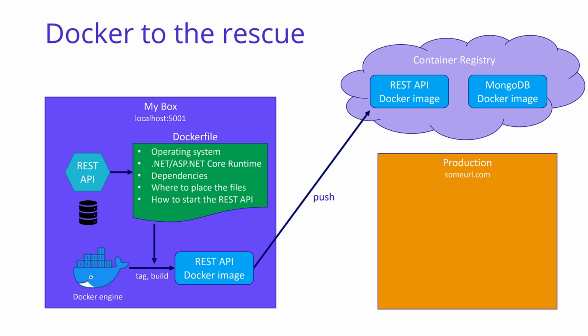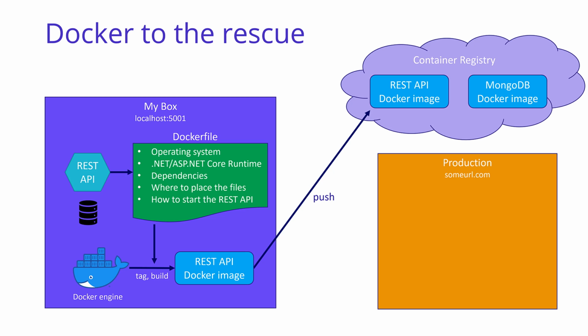So for instance, in the case of MongoDB, we've been using the Docker image of MongoDB since a few episodes back. We did not actually create that image. The image was already there. And that image is actually available in a specific container registry called Docker Hub. So Docker Hub is a public registry where many vendors place their Docker images for public consumption. But just like there's a Docker Hub, there's also other private container registries like Azure Container Registry, Google Container Registry, Amazon ECR, I think is the name. There's also these days GitHub Container Registry. So there's a bunch of versions of this available. But all of them are able to operate with your Docker images in really the same way.